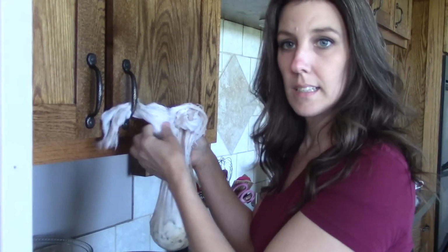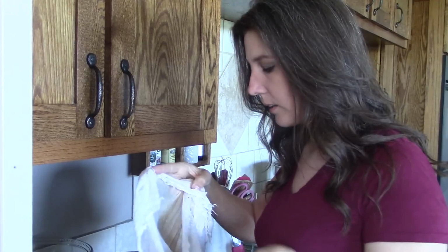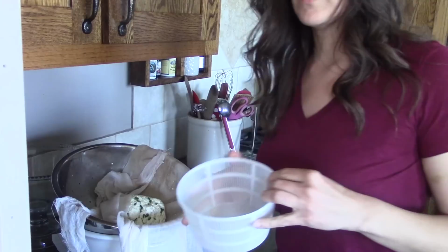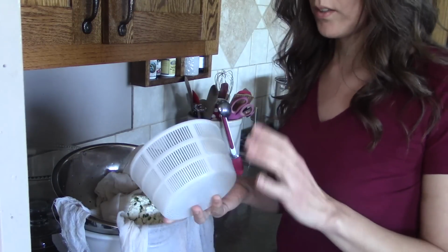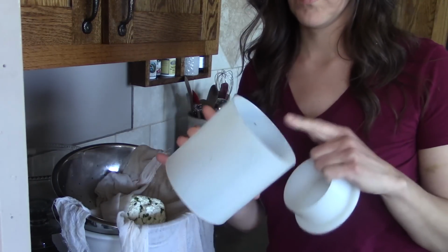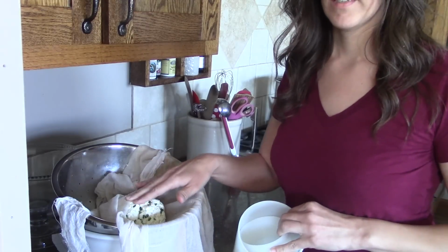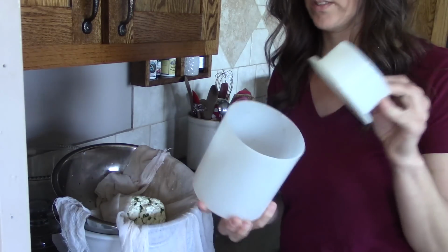Alright, it has been at least a half hour since I hung this, so I'm gonna take it out, and you can see that it's definitely firmed up a lot since I first put the curds in. But now I'm going to take it another step and put it in this. This is a mold. You can use a mold like this as a basket mold, or you can use a mold like this. This is a mold that has a follower, and you can put weight on top of this, and that will help press this. But I was thinking I was just going to do this, but I think I'll use this mold instead.